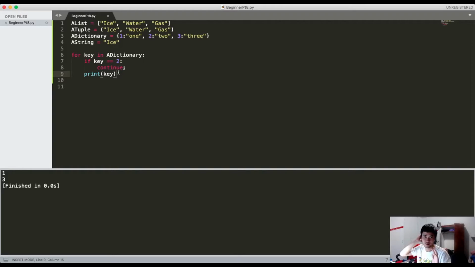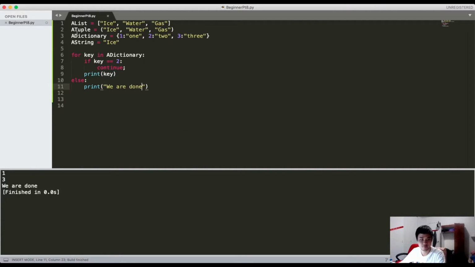Just like if else, for loops also have an alternative option called else. All this does is, after you loop through whatever you want to loop through, in this case 3 times since we've got 3 elements in the dictionary, once it's done, we're going to run a block of code after the else.